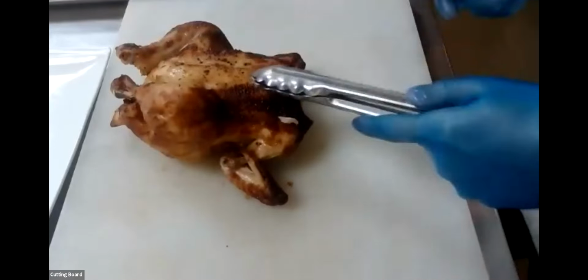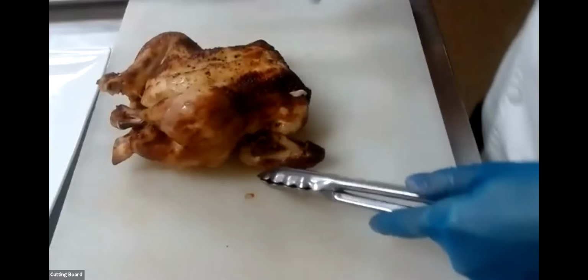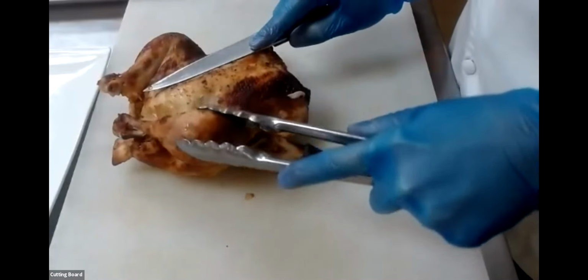So I'm going to go ahead and do the left side of the chicken with the tongs, and then also talk about the light and dark meat. As we're looking at this chicken, you can see it's wing, breast, and leg quarter. Those are going to be your three parts for this half. The first thing I'm going to do is take off the leg. To do that, I'm going to take the tongs and pull away.